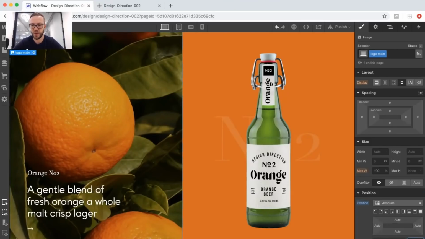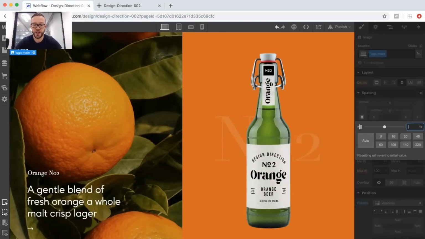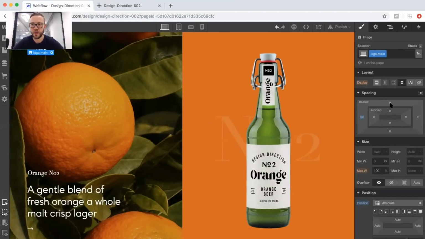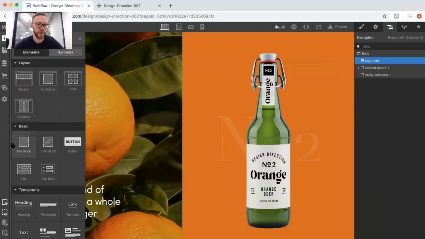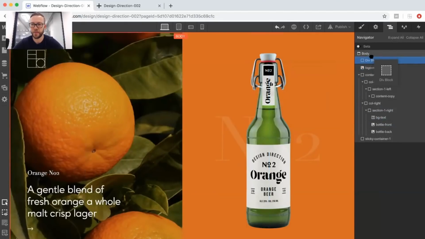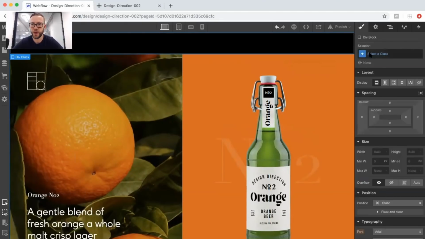So what we need to do is bring this up, and I don't know, we go to like 3, and that will be fine. And then what we're going to do is give it some margin, 60 pixels and 60 pixels. So that is now in there. We're also going to drop another div in, and we're going to call this menu parent 1.